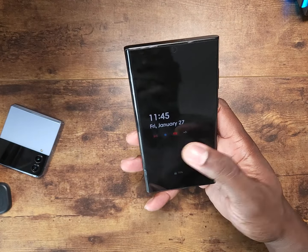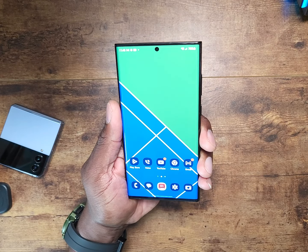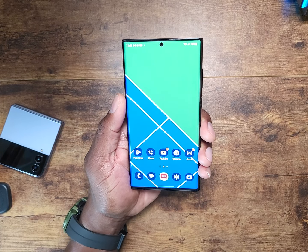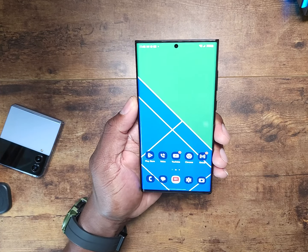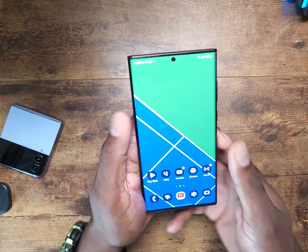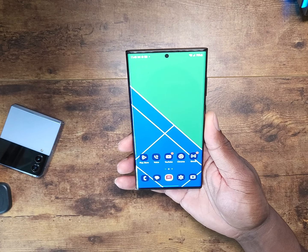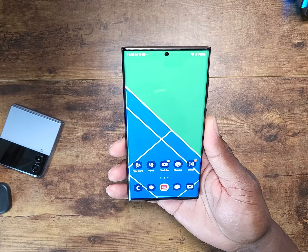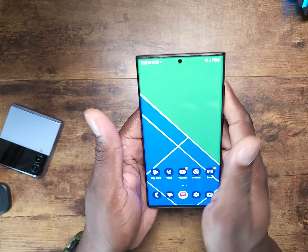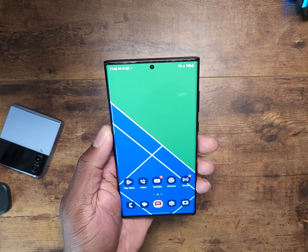They're pretty much doing what a lot of companies do: use the same hardware. And I'm not mad at that. As a creator, I say hey, do what you got to do, keep it pushing. But the consumer side of me says I'm going to want a new design if I'm paying $2,000 for a device. Companies do this from time to time — bring out the same hardware and just make the internals different. This isn't something new.